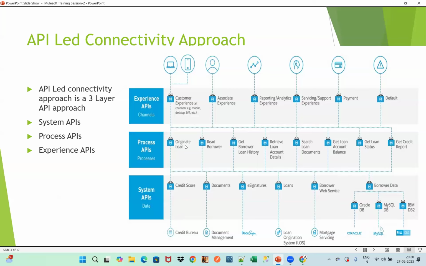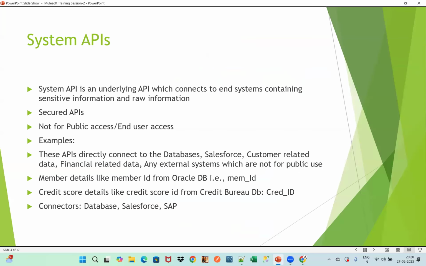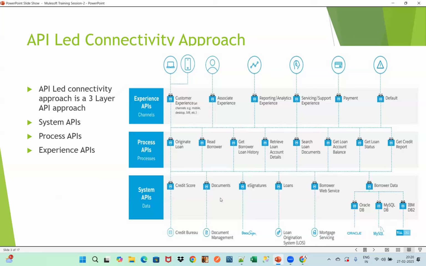And what is a process API? As the name suggests, it is processing the data that is coming from the system API. What is data processing, guys? I explained examples of data processing in the previous session. Examples such as converting the data from one form to another form, that will be one of the simple data processing. Or extracting the data from the DB is also data processing. Or filtering the data, arranging the data. All these are data processing.